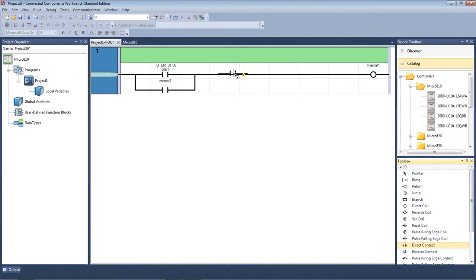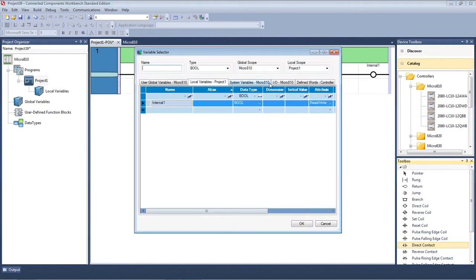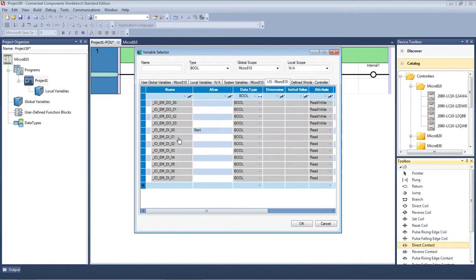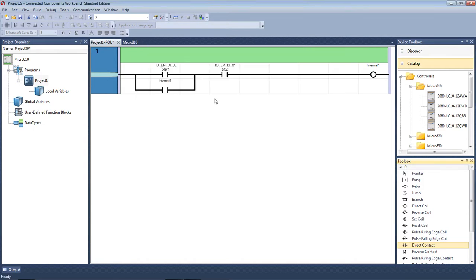Okay, let's put another contact. Let's put a stop button in as well. That'll have to be an actual input. Okay, you'll also notice for my stop button here, I'm using a normally open contact. I don't use normally closed like I do with my normal circuit diagram. The reason is the actual stop button in the field takes care of that stop function, and that feeds a closed function to the logic.